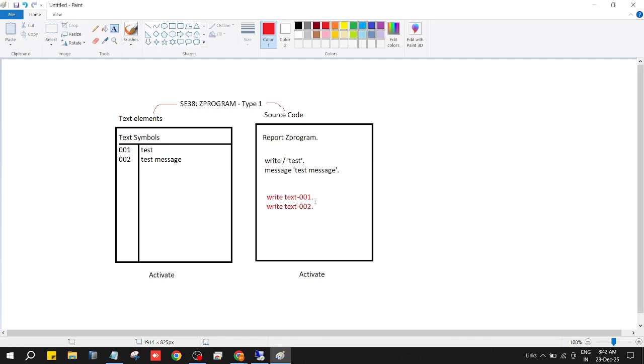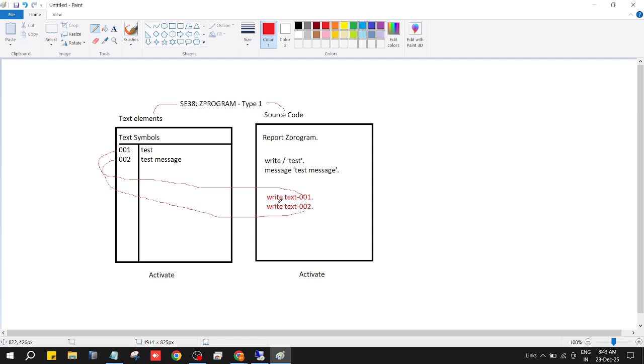This source code 001 directly points to the corresponding text. Whatever text is there, up to 132 characters, you will get it in the output. If you point to 002, it will go to 002, and whatever text is there will be displayed here. That is one-time write statement, message statement.